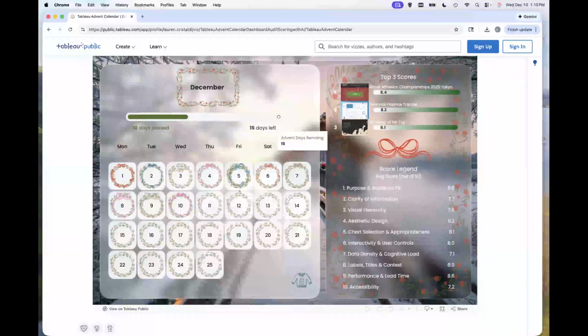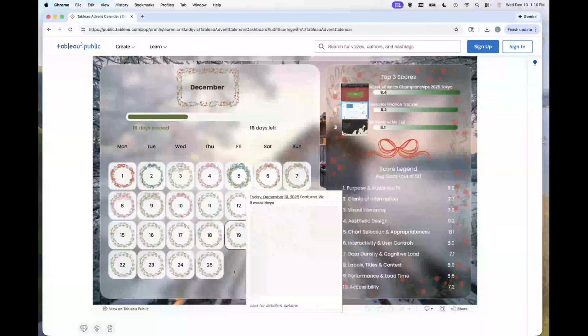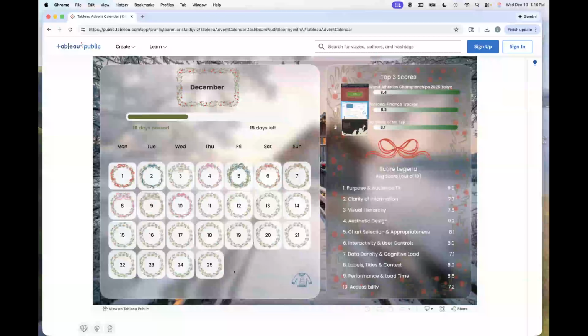This is using map layers for everything, which is great. And it's scalable. So if we change the month, it'll dynamically change the dates. Right now, I just have it going through the 25th because it's the Advent calendar. But I actually used a template that I had made for the calendar view like this, and I just adjusted the max amount of days.